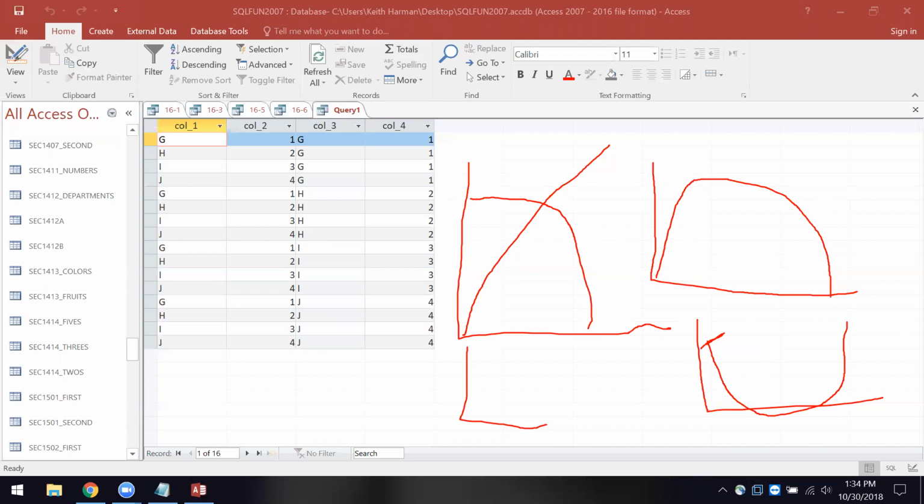I'll go back down here to the SQL view. I'm going to have to turn this off for a moment. And we'll go to the SQL view, hopefully. Oh, you're not going to let me do that, are you? All right, you little weasel. Then we'll go back down here.